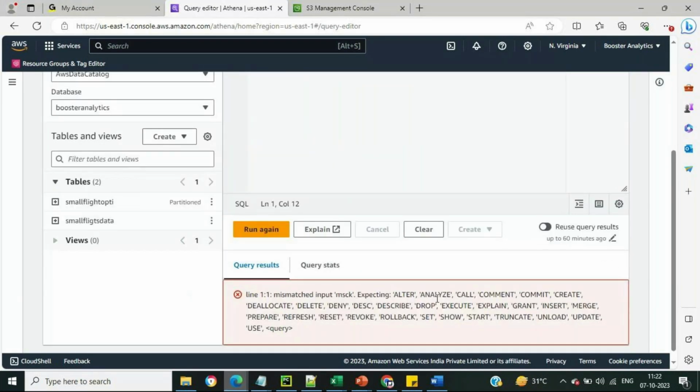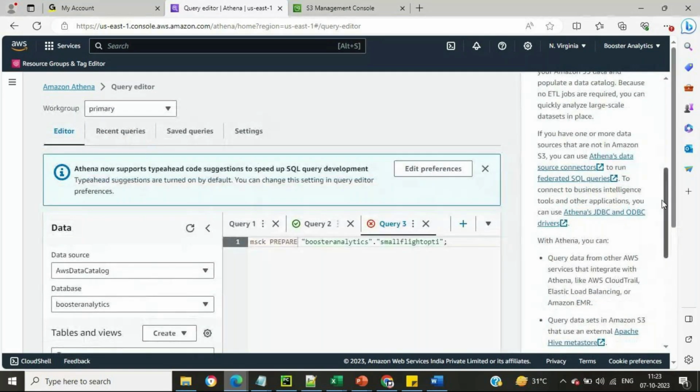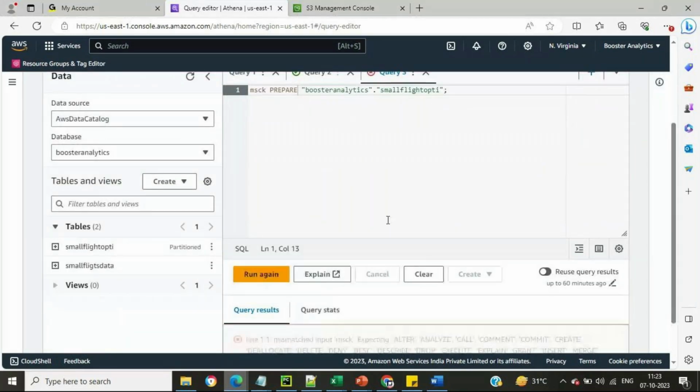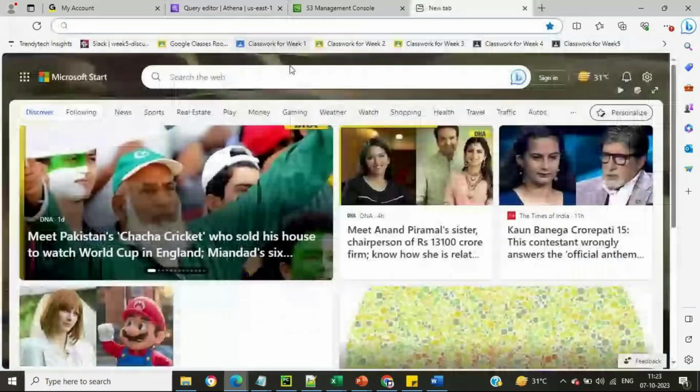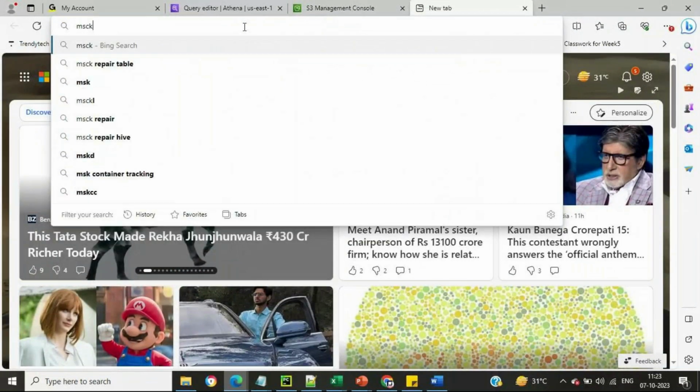Is it changed to prepare? Let me try to proceed in this particular way. MSCK repair table in Athena.